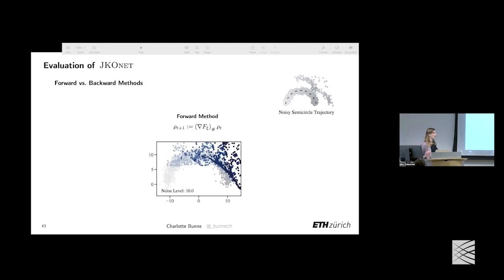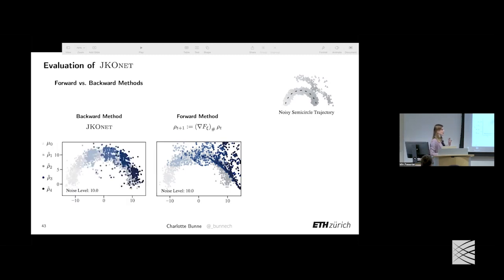And what is the forward method doing? In the forward method, the gradient of this energy directly determines the location of our points at the next step. Meaning it's going to perfectly mimic the noise it sees during training, because this is what it saw during training. We, on the other hand, differentiate between the push forward operator and the energy itself. So the energy is just learned for whatever the push forward operator is doing. And if I'm at test time observing something noiseless, the push forward operator is not going to artificially create noise, because it's just trying to minimize the energy, or move in the direction of the minimal energy which we learned. And so we are getting more stable signals over time.